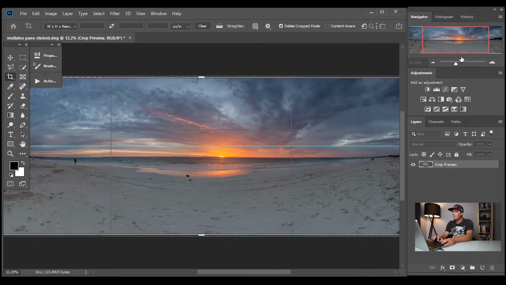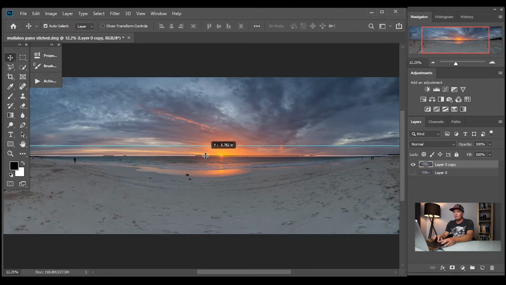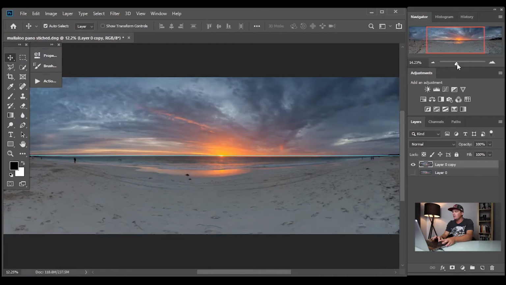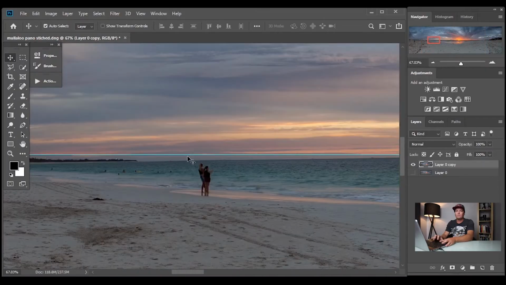So when we let go, now we bring our guideline back down. Let's just have a look at how we did. This is a little bit tedious. There are probably ways to do it, but if you zoom in and try to click on the horizon so you can see it a bit better, I can't manage to hover and drag to the edge of the screen without it shifting over, and then I can't find the other end of the image if I'm zoomed in. You might have that same problem, you might not, so give that a go, because you'll probably be able to get it more accurate if you zoom in and see the edges of the horizon more. I can't do that. So if anyone knows, leave it in the comments below. Maybe I'm doing something wrong. We can all learn together.